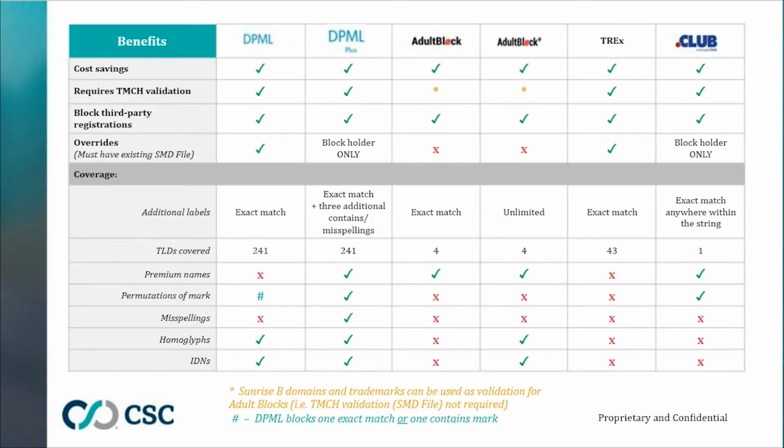So to summarize today's webinar, I wanted to give you a nice visual here of what's currently in place and what the different coverages are that the different blocking mechanisms provide. And as we said, no blocks are the same. So as you're reviewing the different blocking mechanisms available today, you really have to consider what is your risk appetite, what is your budget, but also what is the block's coverage and how it will help protect my trademarks online. I do hope that this little graphic will help with the decision-making process and allow you to make the right decisions on what to block and what not to block over time.